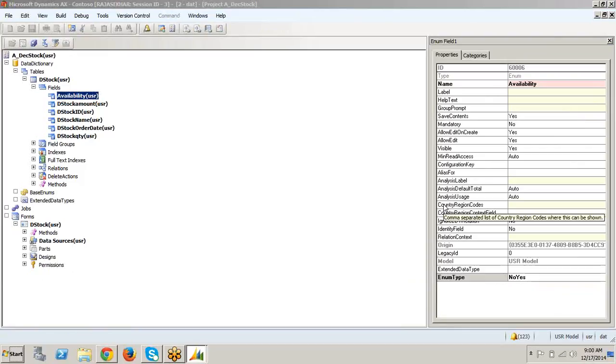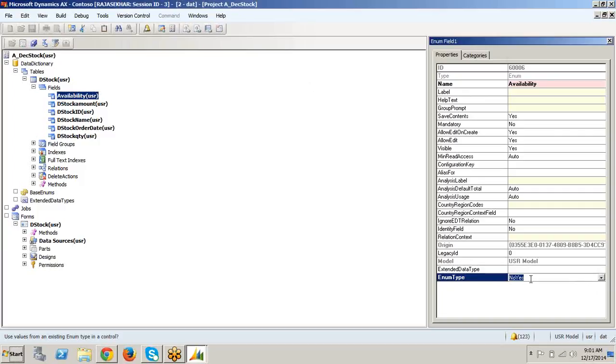Sorry for the interruption. I have one more question. Can I enter more than two values, like no, yes, something like that? Yes. You can create your own enumerator. I'll tell you that also. How to create your own enumerator, I'll tell you that also. No worries. This is a system defined enum, NoYes, which will create a checkbox in the system.